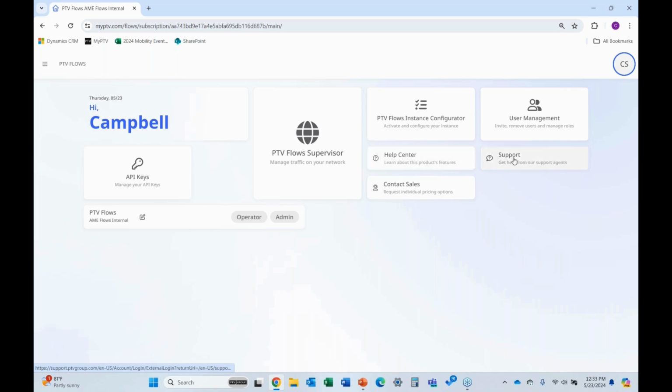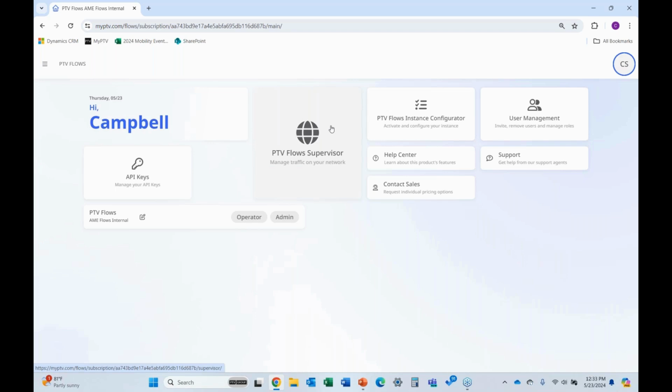We also have our Help Center, support, and contact sales. Our Help Center has a fantastic resource for documentation, tutorials, and all sorts of educational material that allow you to really dive deep into the platform and understand all the features and functionality behind it. And of course, support: you can access any of our support team members at any time, and we'd be happy to jump in and help guide you through the process.